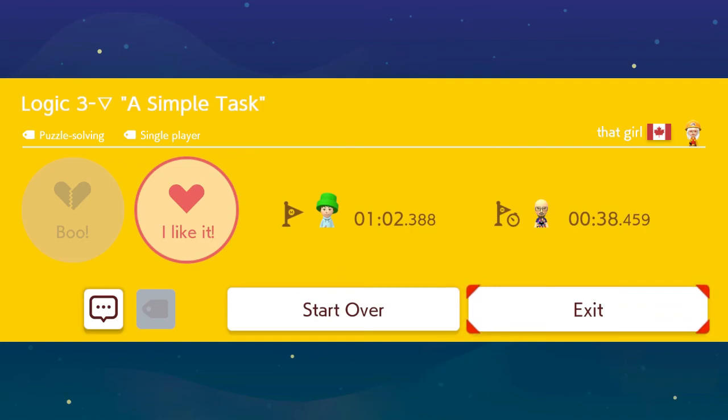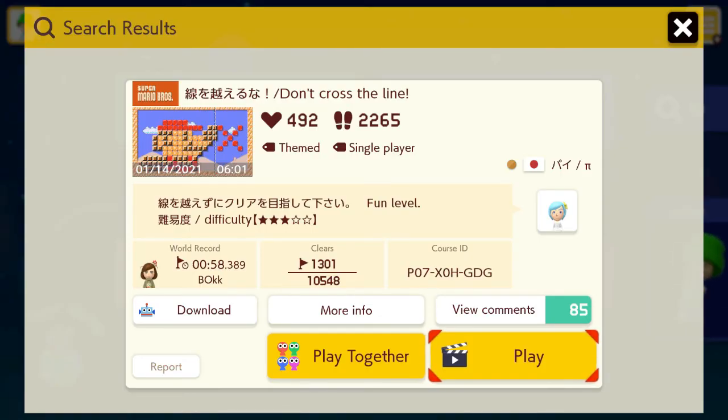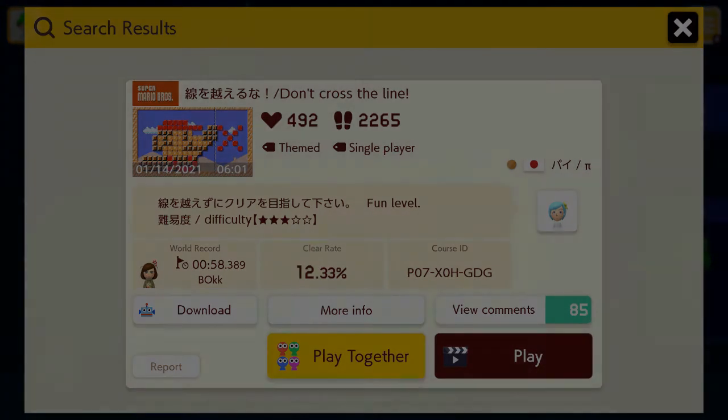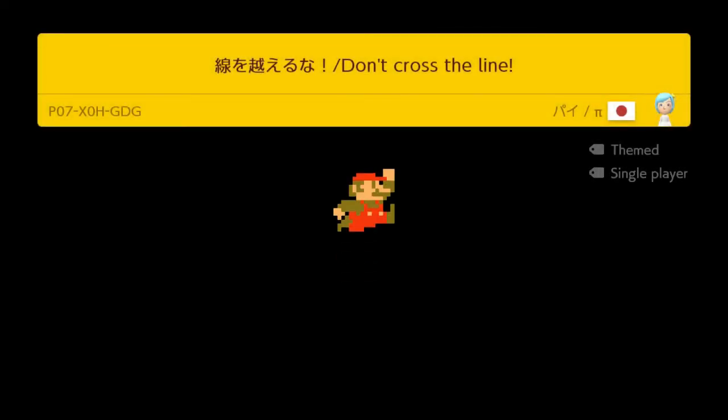So, great level, that girl. Next. Alright, this is a pretty interesting level here. It's called Don't Cross the Line. Fun level. 12.33% clear rate. So, yeah, you gotta follow the instructions there. See Mario up there. Do not cross that line. This is gonna be an interesting level here. You'll see what happens here.